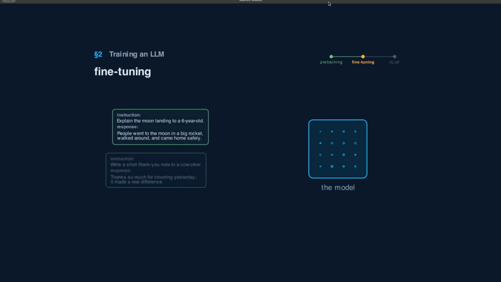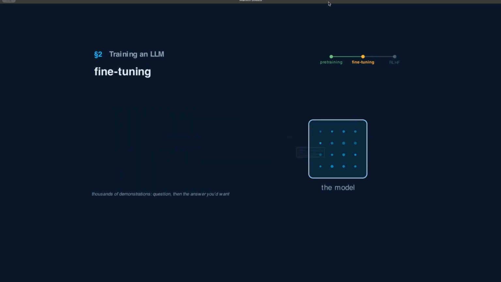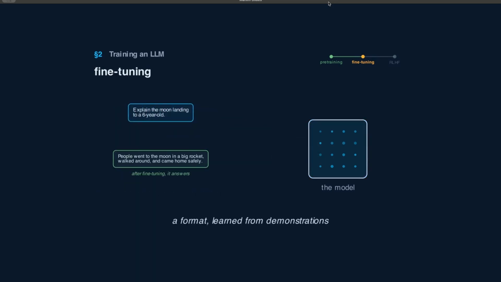So the next step is to provide some fine-tuning. Maybe if you want to create an instruct version of your model, a model that is good at following instructions, you might give a bunch of examples of how you would want it to respond if given an instruction. As you can see, we have two examples on the left where we have an instruction and then the expected response. These are vetted by humans. So those are fed to the model in a similar fashion as the previous pre-training step. And then after a little bit of fine-tuning, you'll get something a little bit more aligned with what your expectations are.